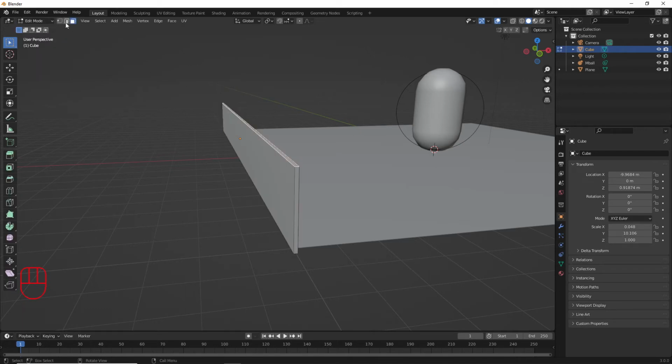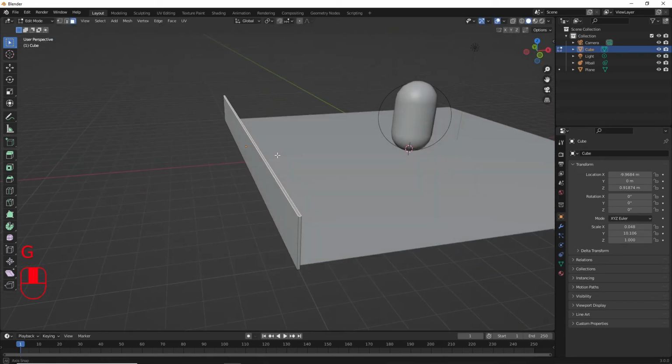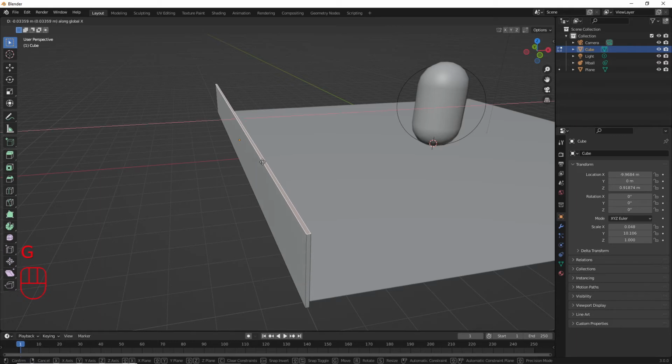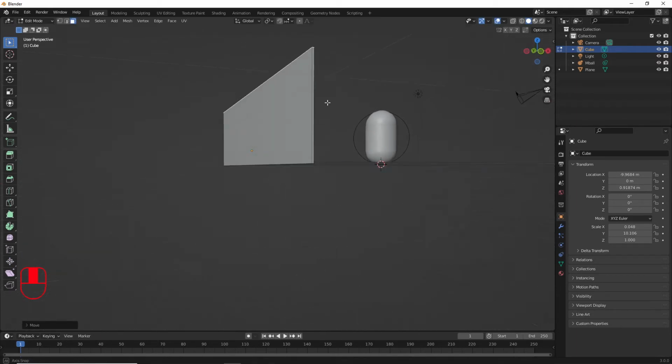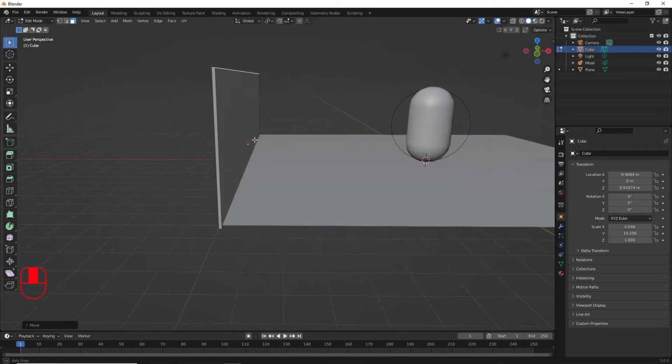And then there are these three different selection modes. There is the vertex selection, where you move one point. There is the edge selection, where you can grab one part and move just the edges. Or there's the face select, where you can literally grab an entire face, which is what we're going to be doing. So make sure you have face selection enabled, or you can use 1, 2, 3 on the top of your number pad. So let's go ahead and scale, grab the face select, and let's make it higher. Let's make it that high. Let's see here. Yeah, that seems about the perfect height.